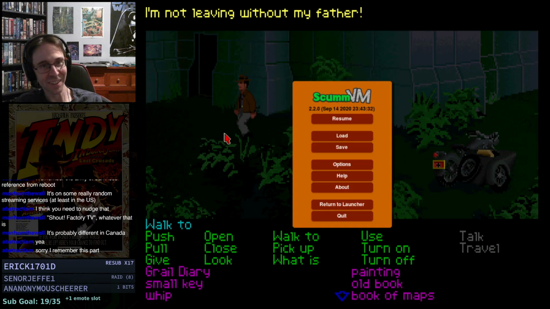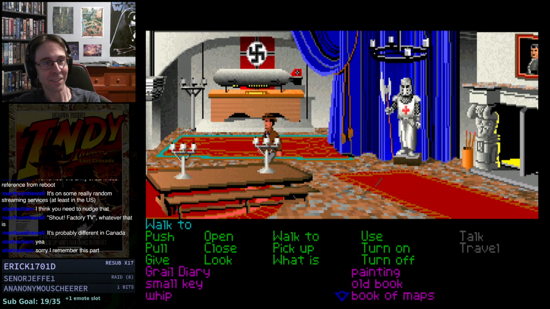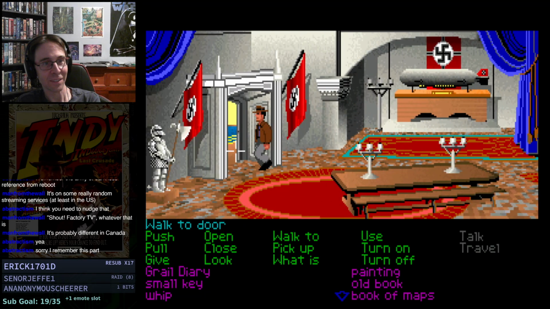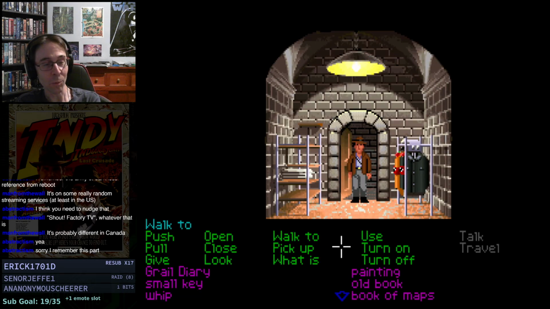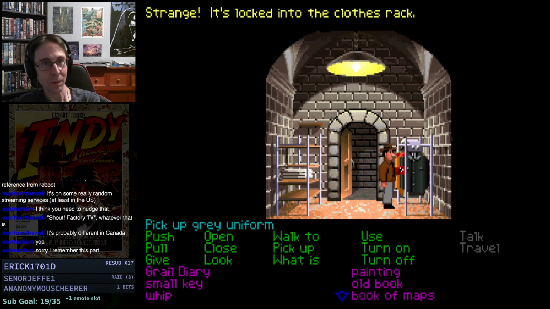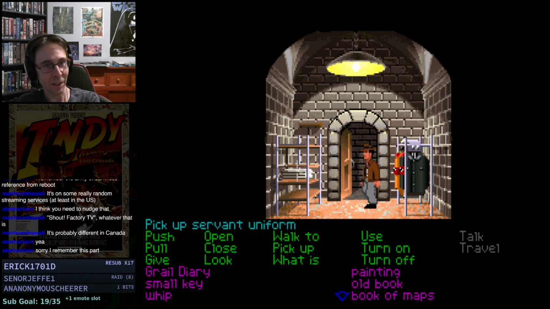And there's a guard going back and forth here. That's a problem. Oh. It's locked. Holy shit. Huh. I mean, that's a bright servant uniform. I guess I can pick that.